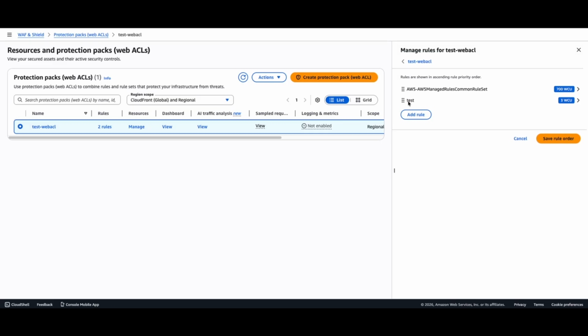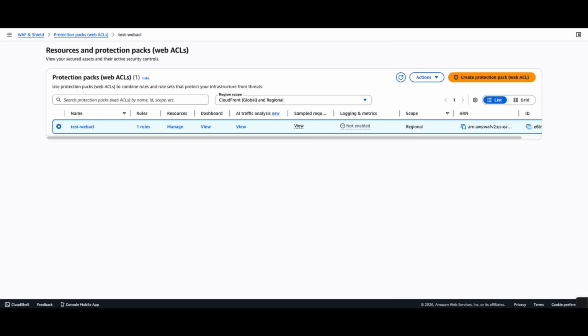If there is anything similar between the rules, then you can adjust the rule priority properly, which one to apply first, which one to apply next. This is how we implement WAF end to end in a real world environment. If you are building a production grade system, WAF is not optional. Please remember that it's a critical layer of security before traffic reaches your application.